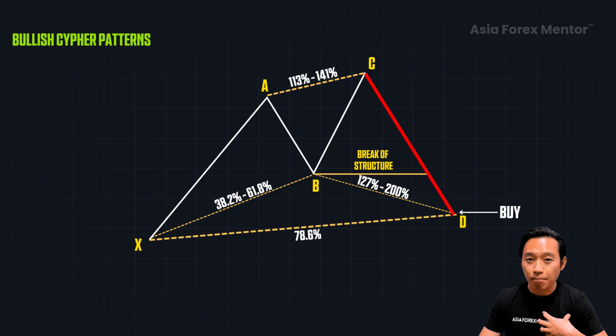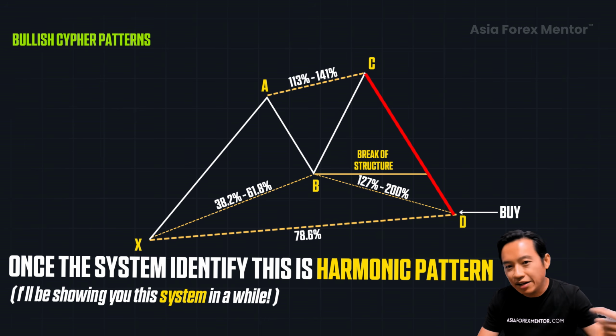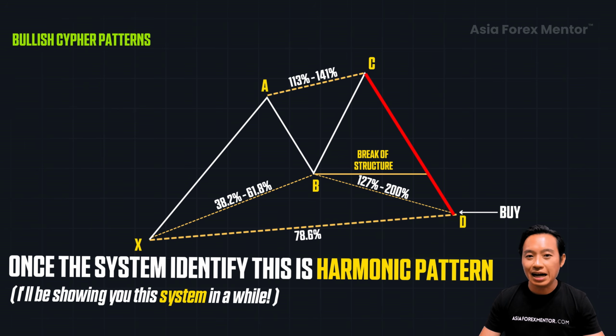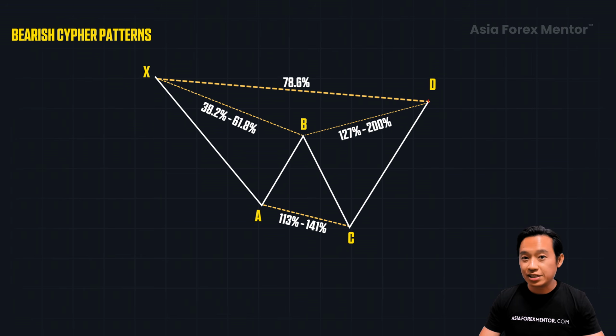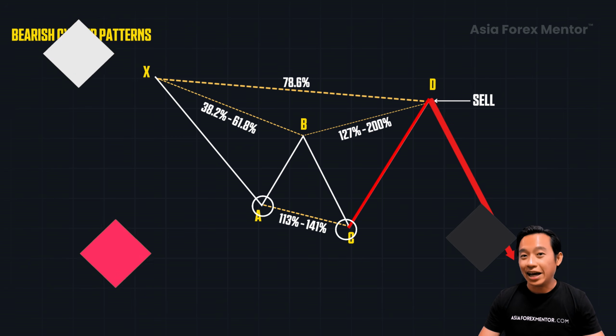These are actually harmonic patterns, and potentially I could also buy here with confirmation, once the system identifies for me that this is a harmonic pattern, whatever name this is, provided that it matches the ratio. Bearish is the same concept, just the opposite direction for the sell downwards, like a double bottom, go up before going down. All right, now next.